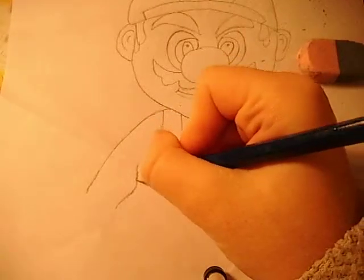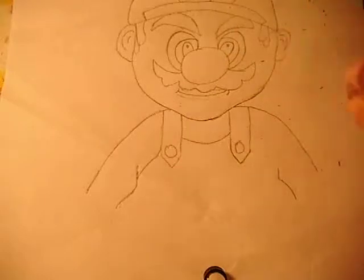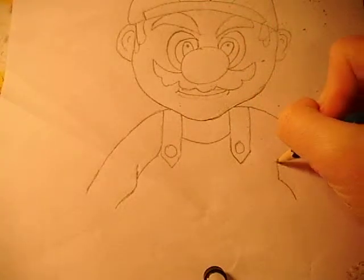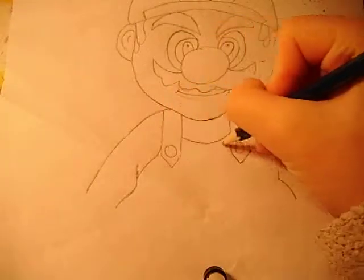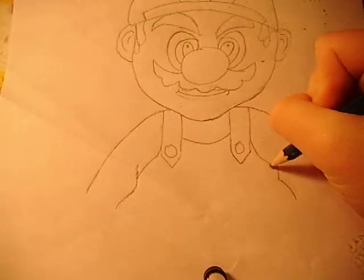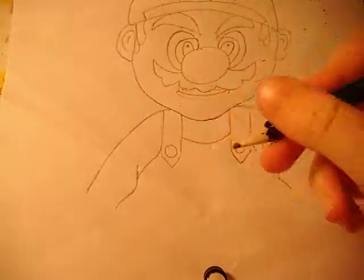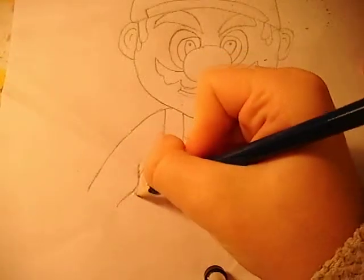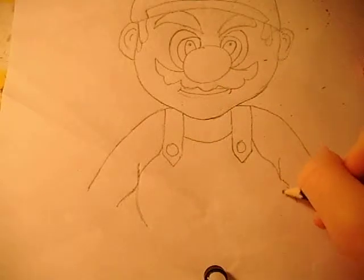There we are. So this is the top of him so far, and from this part you can just draw it around, and then here you can also draw it around. And once you have done that, you can draw his legs, which are slightly more longer. So, on each side, just draw this line.